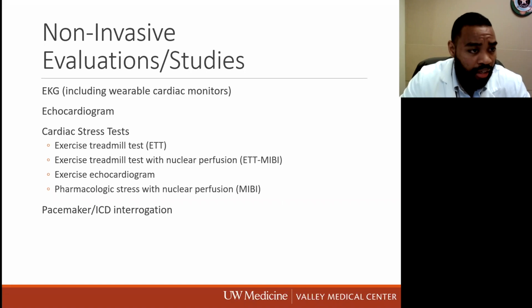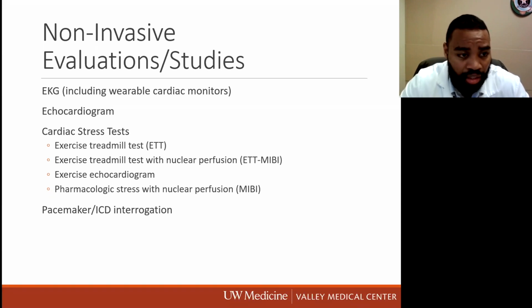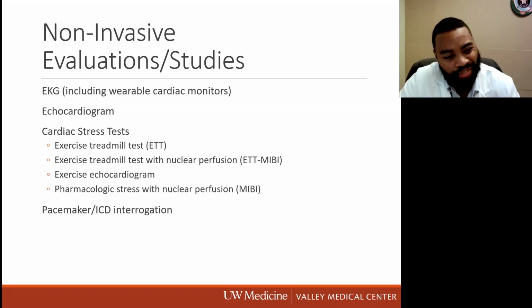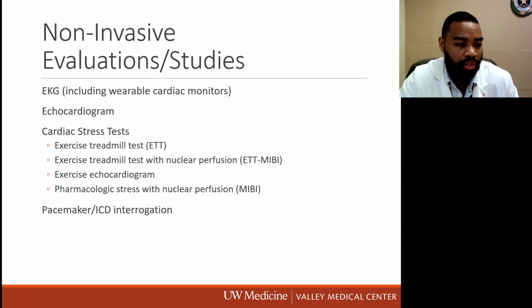In terms of non-invasive evaluations and studies that we do here, obviously we do EKGs, wearable cardiac monitors, Zio patches, CAM patches for picking up arrhythmias, echocardiograms for evaluation of LV function, and our cardiac stress tests. Here at Valley, we have pretty much all of these. Exercise echocardiogram is kind of unclear. We definitely don't have dobutamine stress echo here. We have to send patients downtown to the U for that one. But we do everything else pretty much here.